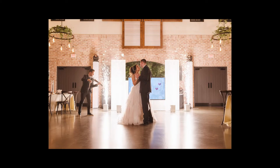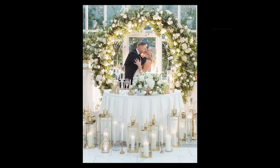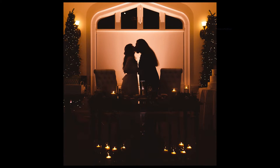And then there'll be a moment during cocktail hour when the couple is in the empty ballroom to capture them dancing together alone in this beautiful space, or maybe doing a mock cake cut because they don't want to do a big show of cake cutting later on in the night. There's just so many things. You could do a sweetheart table photo. I love these because it's usually one of the most beautiful parts of the wedding reception. It makes a statement in there.